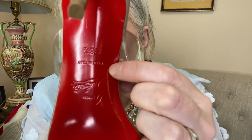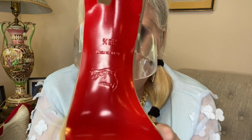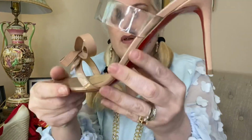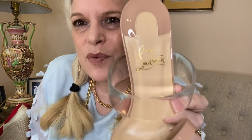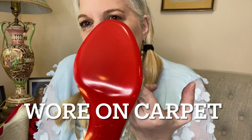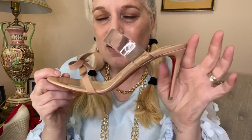The 8 is a perfectly nice 8. It's not too fat. It's not too long. It's not like a snowman. The sides, you can even see it with the light. They go up on the sides. Smooth, perfect, nice. Everything is symmetrical. I have worn these and nothing is worn off on them. Even the bottom, I've worn them a few times. No scratches, but I am going to get them red bottomed up. But I wanted to show you guys first, and they've been sitting here probably for a year.